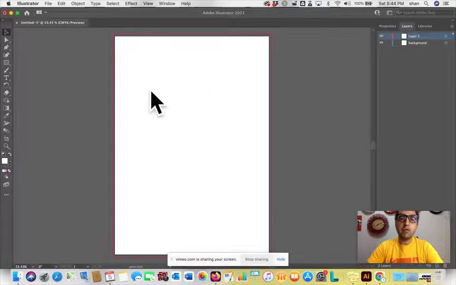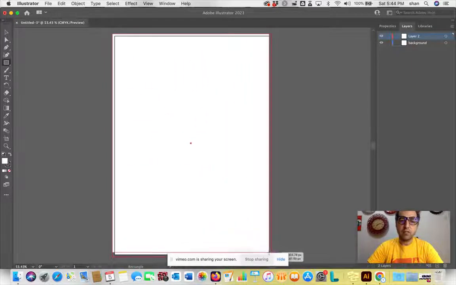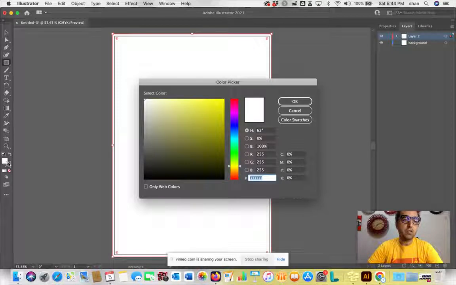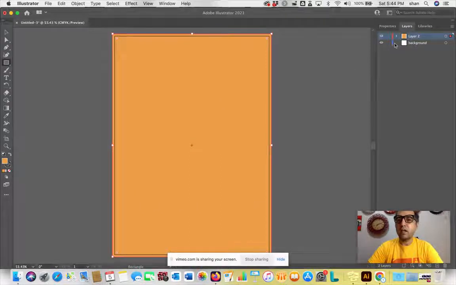To change the background color, we use a vector tool. It's what we call the rectangle, because this is a rectangular shape, so just draw a rectangle. And then from the color palettes, here is the fill and behind is the stroke. So we're just going to double click and pick the background color. And then I will lock this layer.